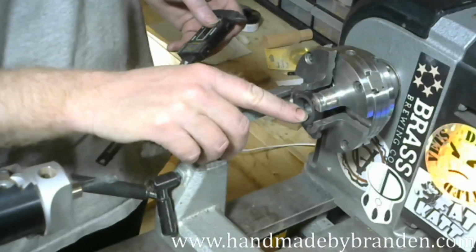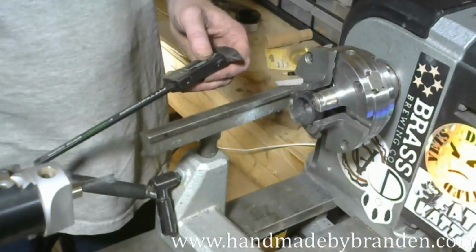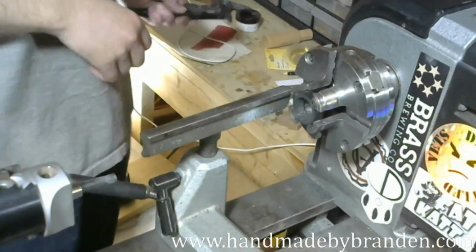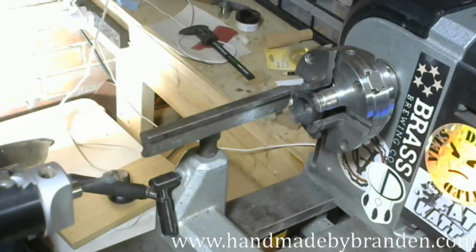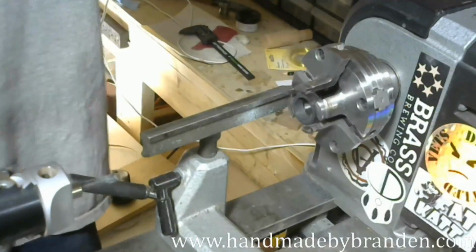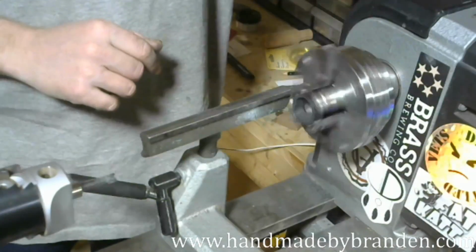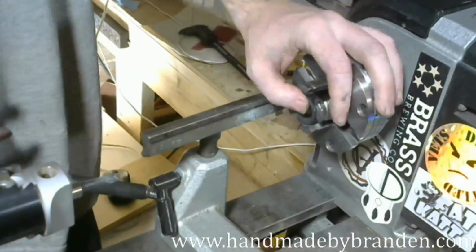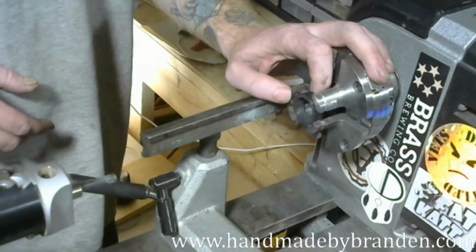And what am I gonna do here? See, I'm plotting and scheming. I'm building this thing as I'm going, which I do a lot of times. My buddy asked me today, he's like, "Man, I've always wanted one of your rings." So I was like, "Hey, how about a carbon fiber and Amboyna?" He's like, "Yep, sounds good to me." So I haven't worked with carbon fiber in a while, so that's kind of why I thought to give that a go. It's fun.